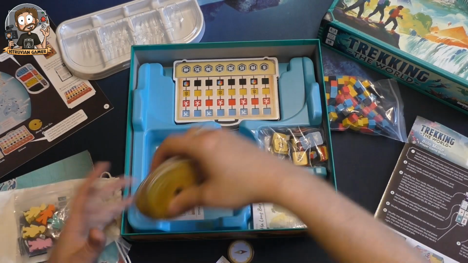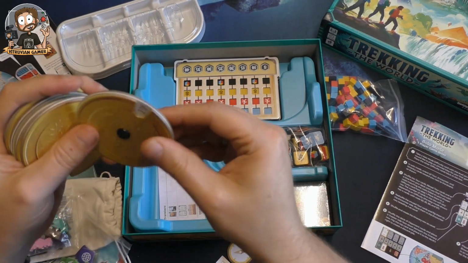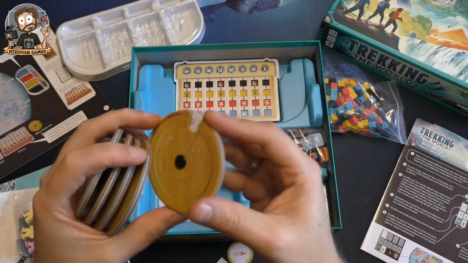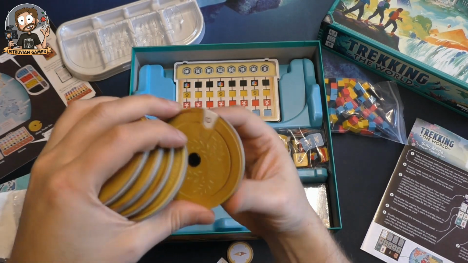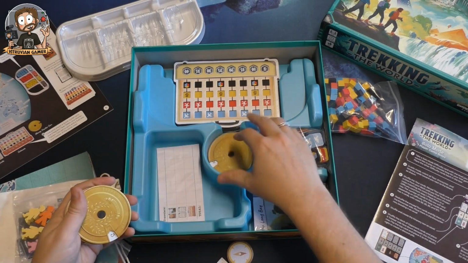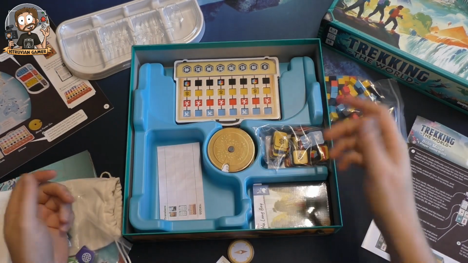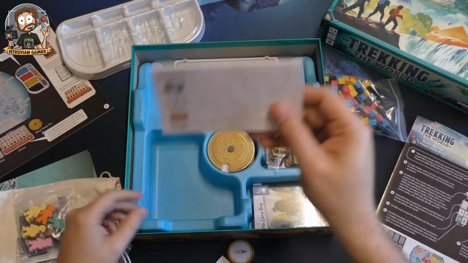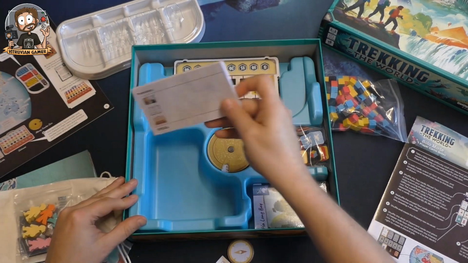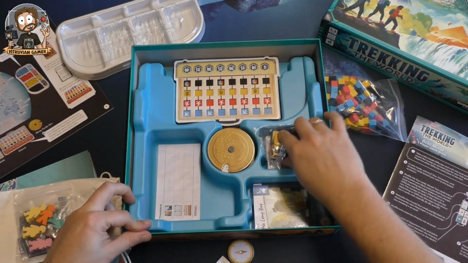Then we have the money tracker coins. So for each player you have 1. This will track your money. Oh, they work well. Sometimes these things are too loose or too sturdy to turn around, but these work pretty well. Yeah, awesome. And they have their own spot in the insert. Wonderful. We have a scoring booklet to see what you score. Very easy, very simple. I guess you wouldn't even need this. There's so few things to score. But it's cool to have.